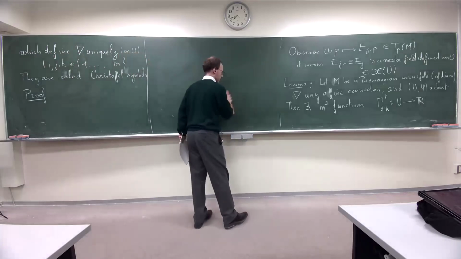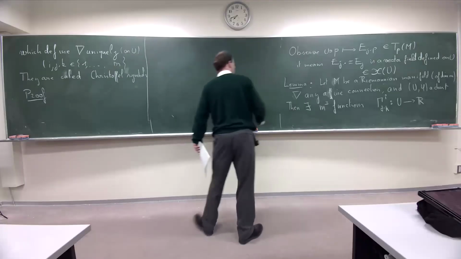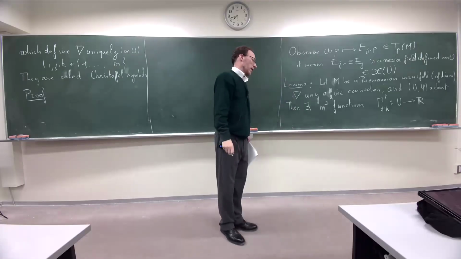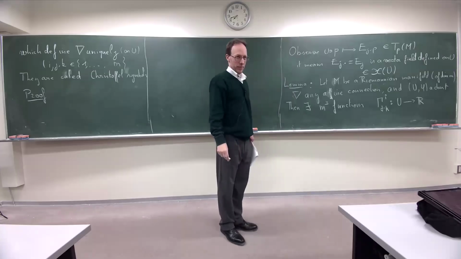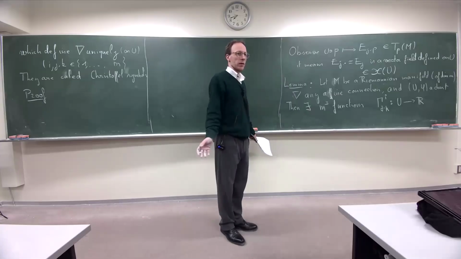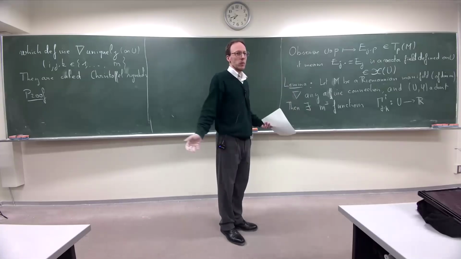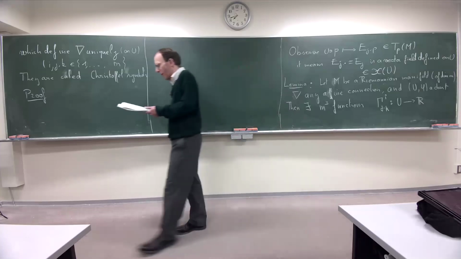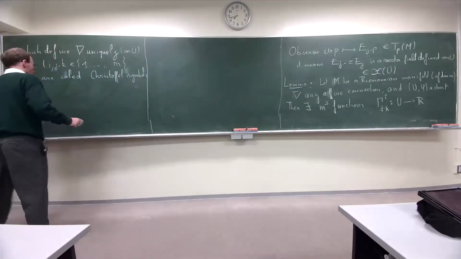Yes. The chart we chose, is it an arbitrary chart or must it be one of the charts in a maximal atlas? We are dealing with smooth manifolds, so you have to take the charts which are in the atlas. Yes, because otherwise, if you take an arbitrary one, there is no compatibility with the smoothness. So you have to take a chart in the atlas. Yes, it's by default.